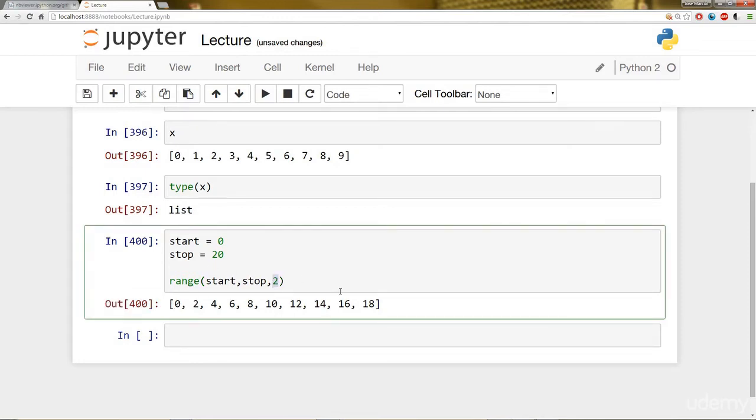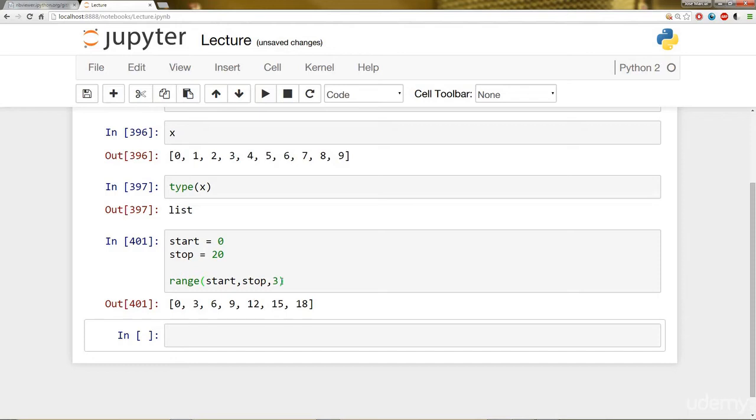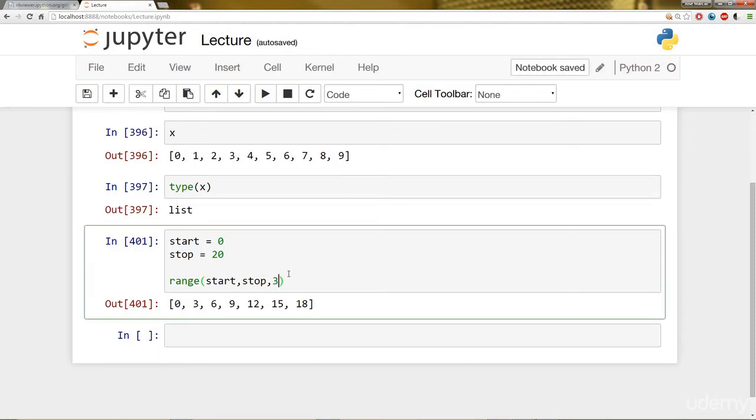So basically all the even numbers up to, but not including, 20. This is a useful tool later on in your code when you want to produce lists of a certain range or at a certain step size. Range is going to really allow you to do that very quickly. Okay, so that's not it.